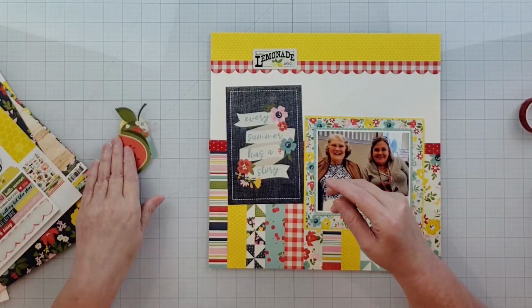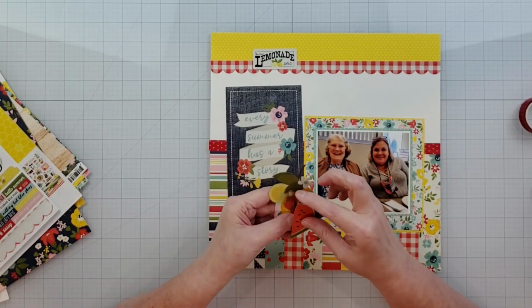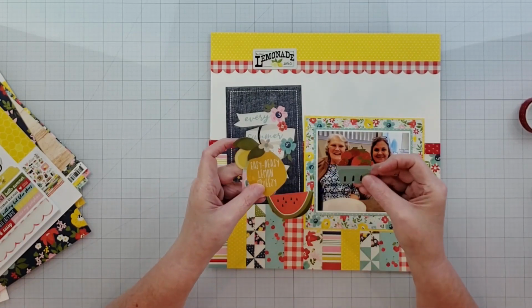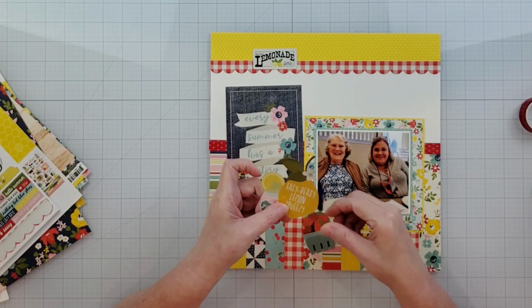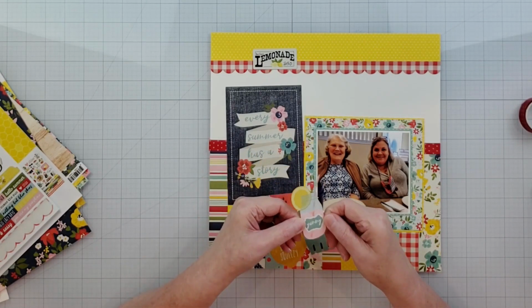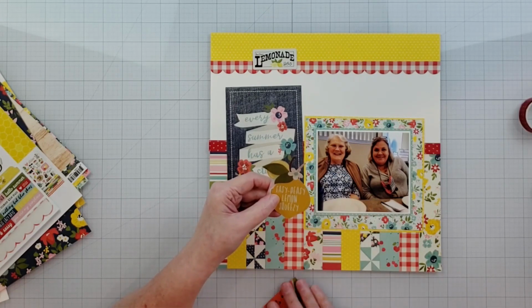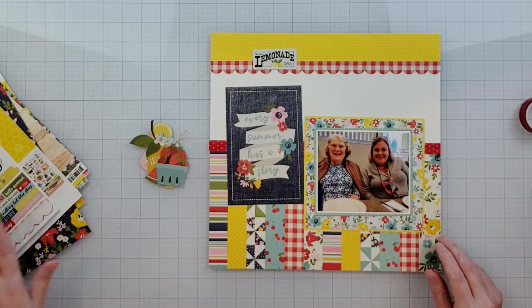I also took some time and I fussy cut out some of the pocket cards. So I cut out a watermelon and then also a little fruit basket with strawberries. And it looks like I missed a little bit at the top. I'll have to finish cutting that out. I also have this lemon that says easy peasy lemon squeezy, and then some lemonade that says yummy. So I created all of this ephemera, the die cuts, by fussy cutting out of the 3x4 pocket cards. So I have that to use as well.